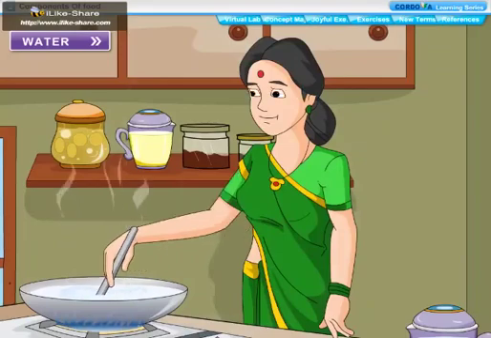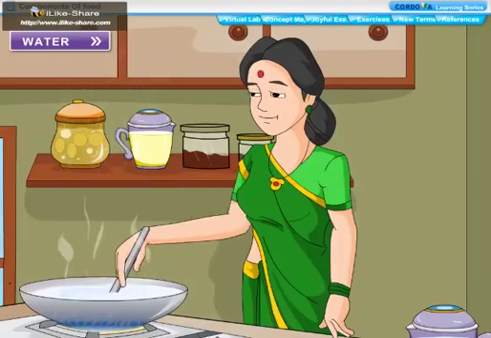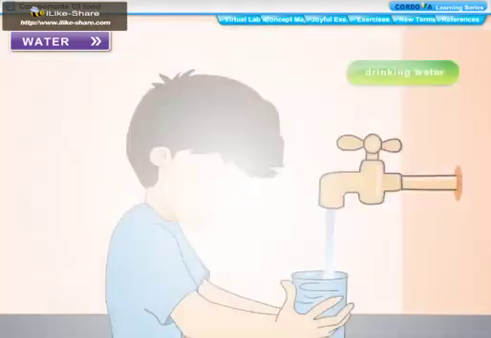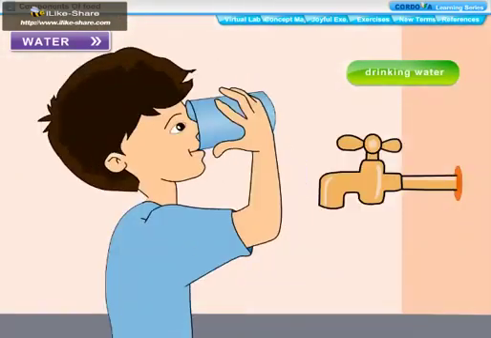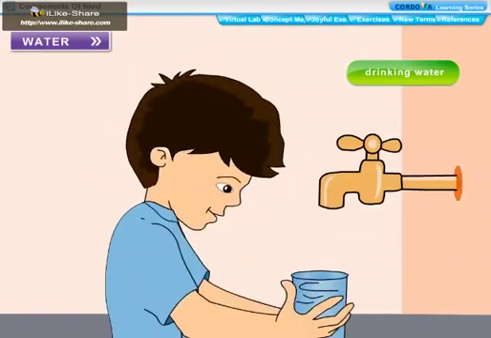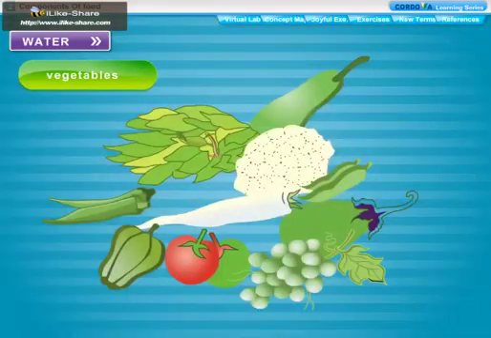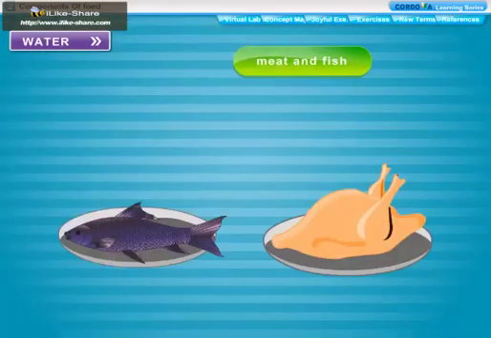It helps our body to absorb nutrients from the food we get. Water acts as an important medium where most chemical reactions occurring in the body take place. Our body needs about 2 to 3 liters of water every day. We also get that water from many of the food items we eat. For example, fruits, vegetables, meat and fish provide some quantity of water to our body.